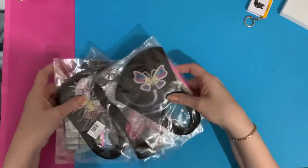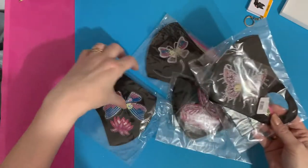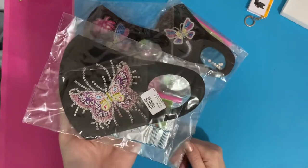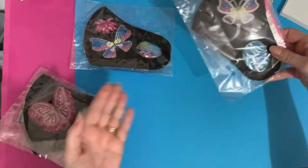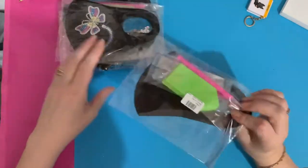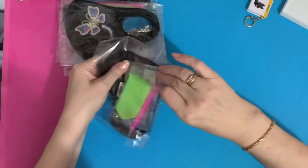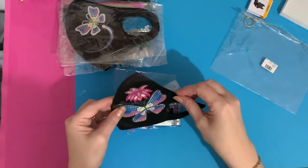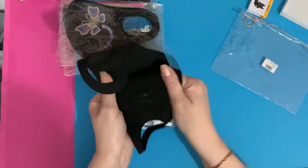I've seen these on quite a few sites. This is a set of four butterflies. I like that you can get them in white as well, but I think the drills will stand out better on the black. It's four separate kits, so if you know four people that like butterflies and want to do diamond painting on masks — that's number one, number two which is all pinks, number three, and number four which has got a flower with it as well. They've all got toolkits in them too. You could give them to friends to do or make them as presents for people.